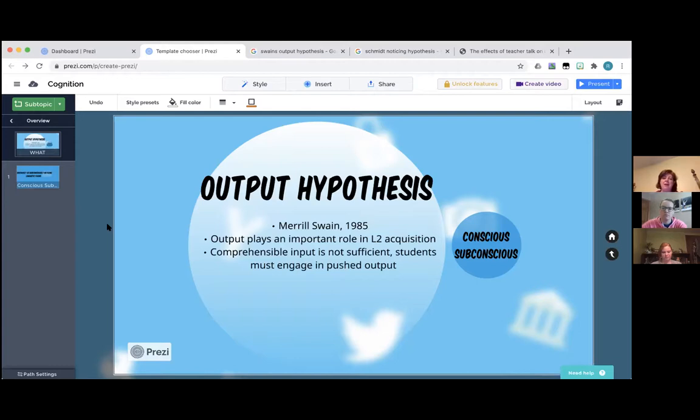And the thing that I really want to think about with this is whether we as teachers and native speakers do this consciously or subconsciously. And that was kind of the undercurrent that I was noticing when I was reading. And I'm going to get to that with procedural versus declarative knowledge, processability theory, and also implicit versus explicit learning. So that's kind of the thing that I really focused on.